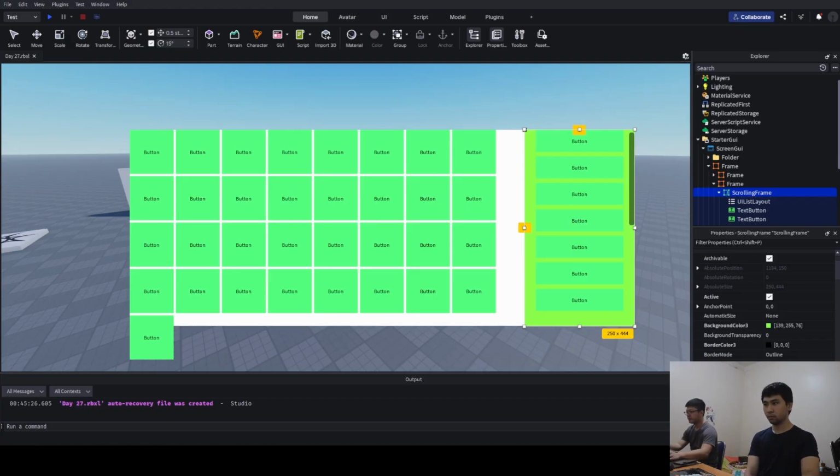And what we can do with this actually is change the anchor points to 0.5 and move to the center just like this, so that when we change the UI scale, it's going to change the scale from the center of the frame rather than the top corner. So this is what we need here with UI scale.